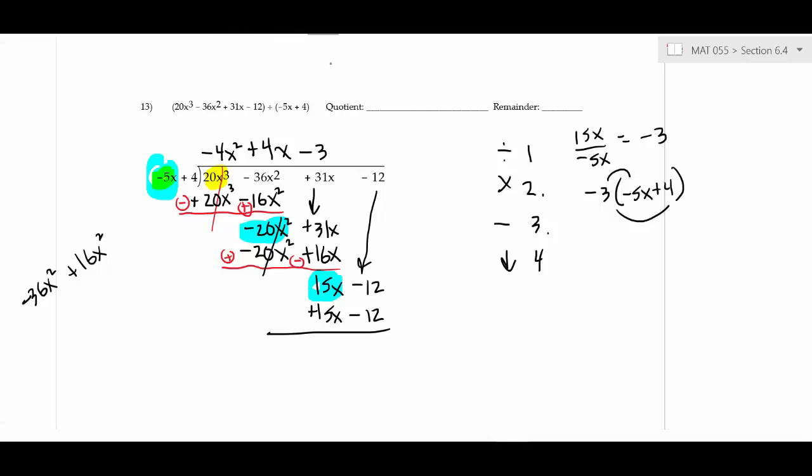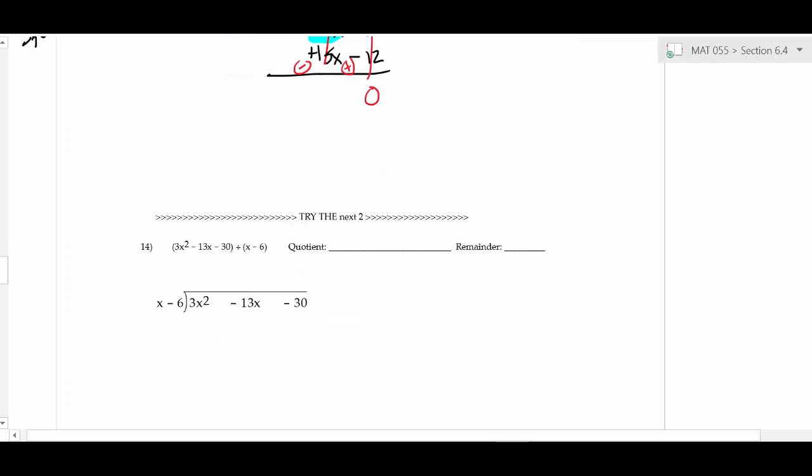Then you're ready to subtract. Okay, what would happen if you subtracted these numbers on this problem? They're the same. You get 0, right? So you can change the signs if you want to. That cancels, and gives 0. Okay, so that means the answer to this problem is going to be a quotient of negative 4x squared plus 4x minus 3, remainder 0. Okay, and I'm not going to check that, but you certainly could. You would just take the answer times negative 5x plus 4, and it would give you what's under the bar, like that. Okay, so I'm going to just let you go for it and see how you do.